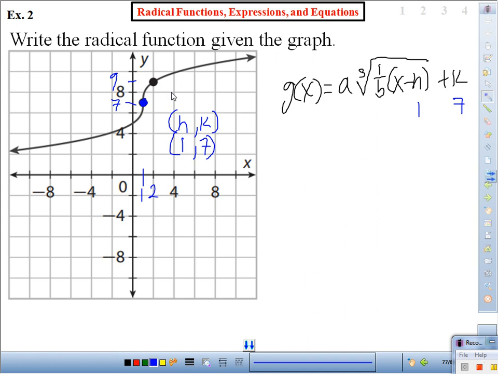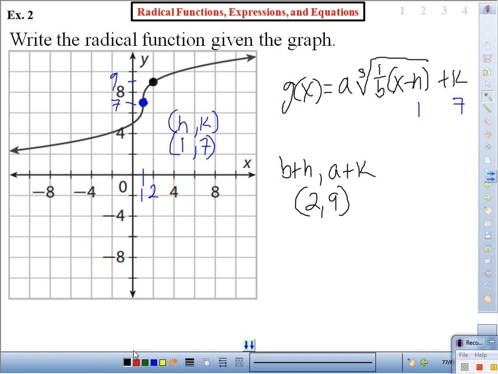Mr. Q, why can't we use the same one? Because we already used it. Now we need a second point. What's my second point? This one. What are the coordinates for that one? 2, 9. So I'm going to write them here. And this is what we're going to use to find b and a. What do we write above according to your homework last night? B plus h, comma, a plus k.